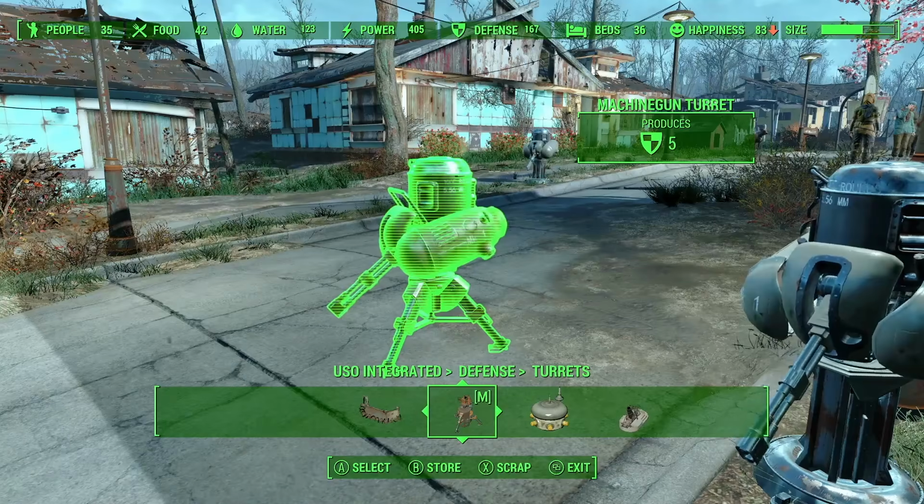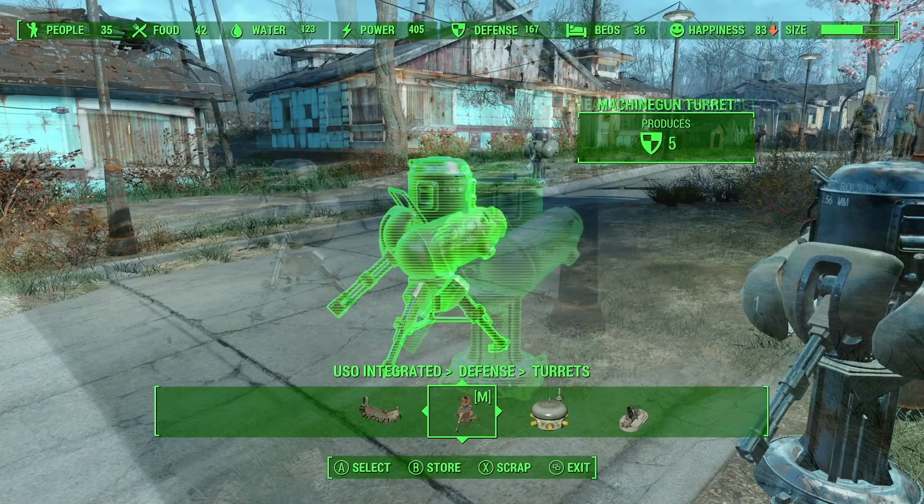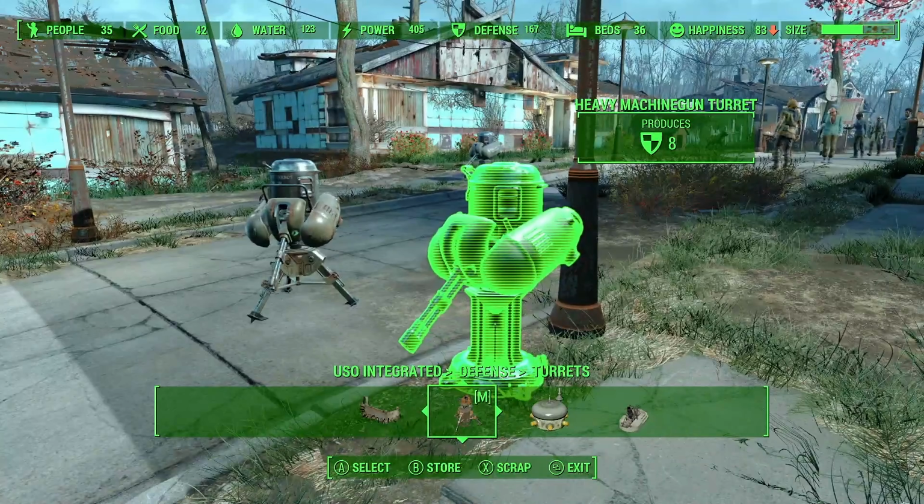The first turret you have access to is the standard machine gun turret, which provides 5 defense. A worthwhile upgrade is the heavy machine gun turret, which requires rank 1 of the Gun Nut perk. You'll need an intelligence of 3 for that one. The heavy machine gun turret provides 8 defense per unit. If you set them up at choke points, they should easily fend off most attacks on their own.